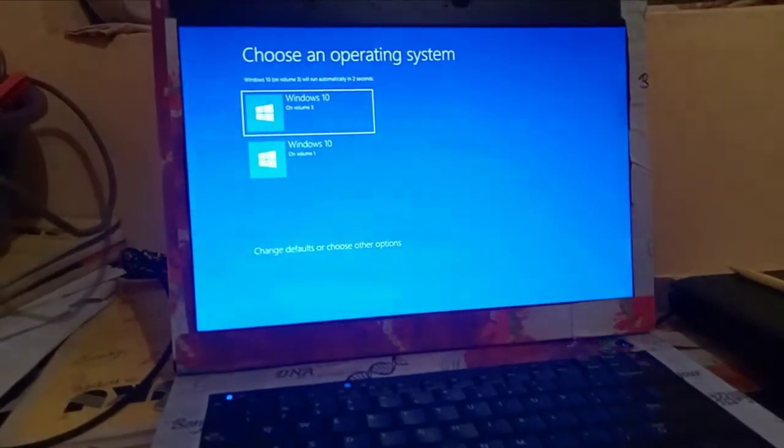So as you can see, there are some changes. This was a Dell computer, and we obtained the boot menu through the function key F12. So just leave it to pick automatically.